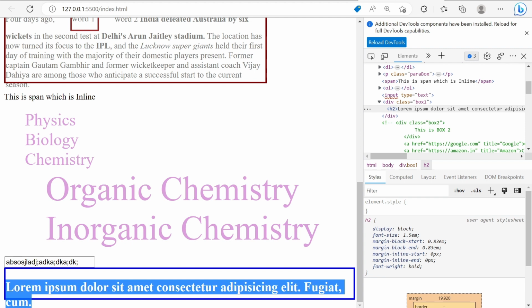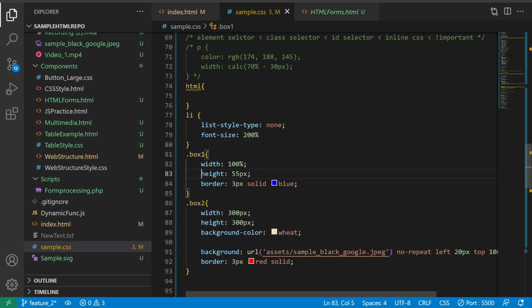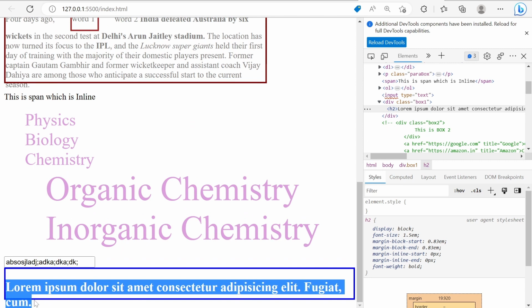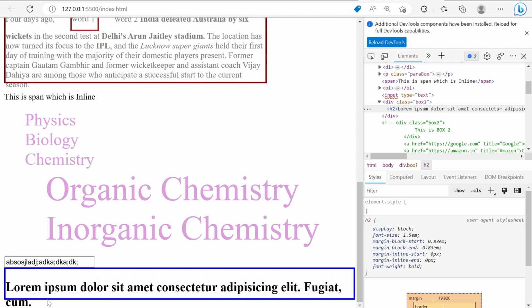So in this case what we can do is have at least a minimum height. We can define what the minimum height should be, so it will have a uniform design, whether it has 2 or 3 words, or a one line sentence. So it will have some minimum height, and then if the content is more, its size will increase according to the content. Right now we have defined a fixed size of 55 pixels. So our content has gone outside the box, and this is an overflow situation.